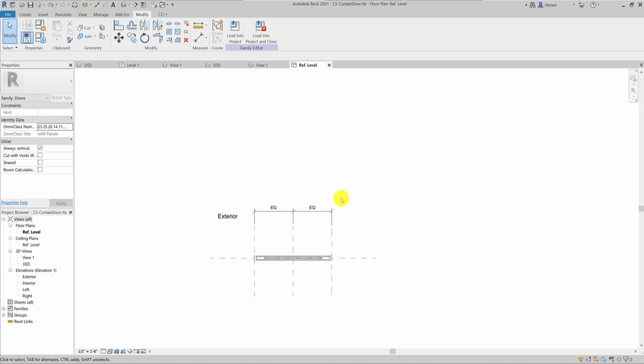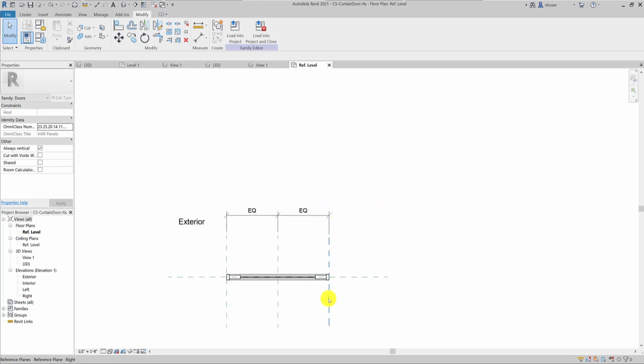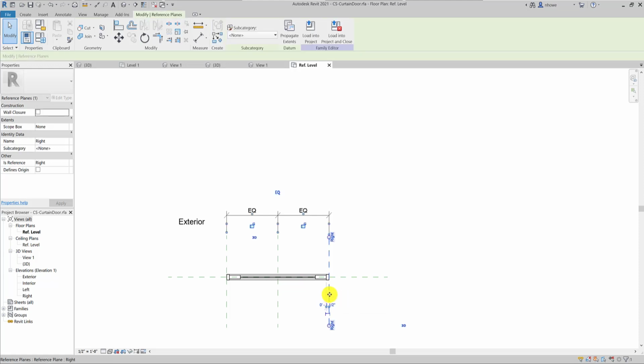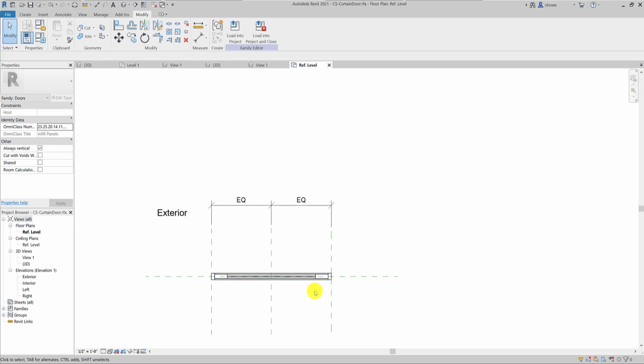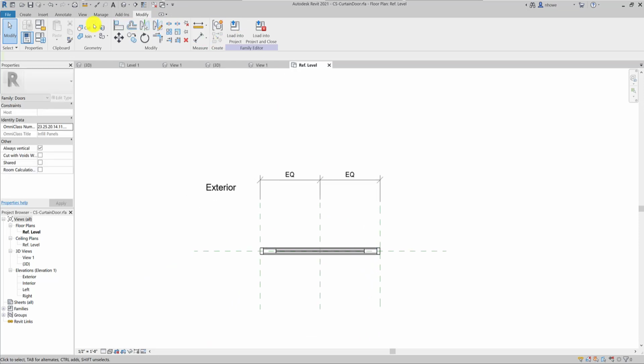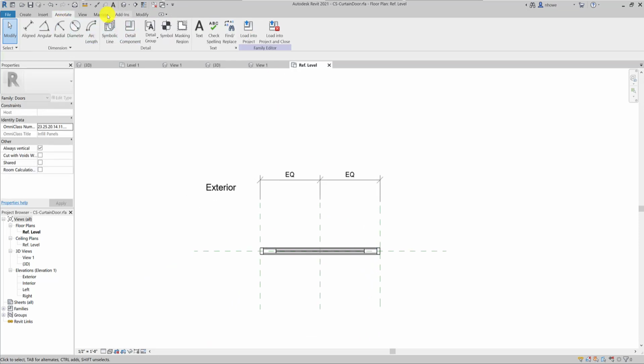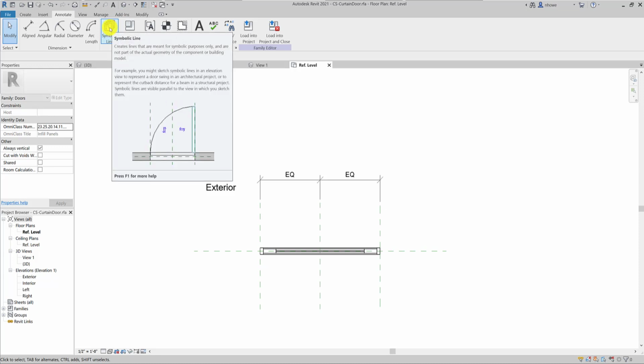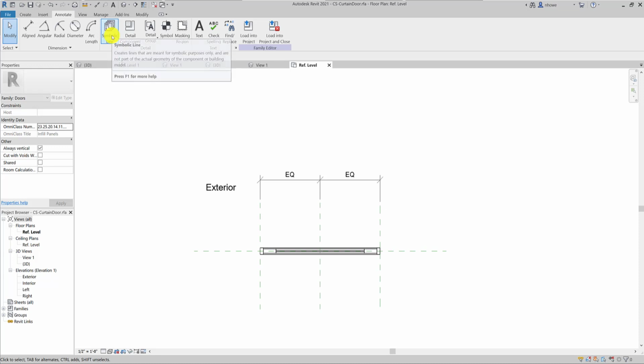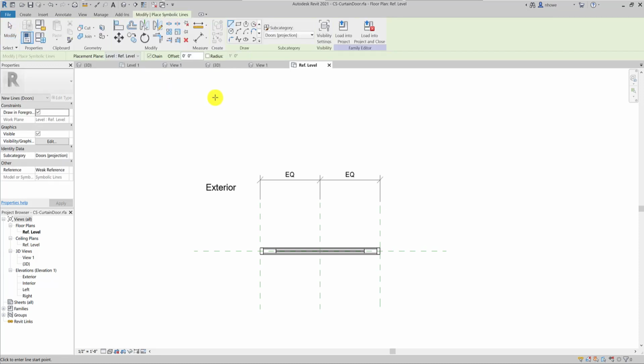So, all right, the important thing with door swing is that we want it also to move with this stuff. So procedurally, we have to be very careful about how we do it. What I found to be the easiest thing is we use symbolic lines. So it's something that might sketch to represent a door. I mean, literally that's what it's about. So we want to use that.